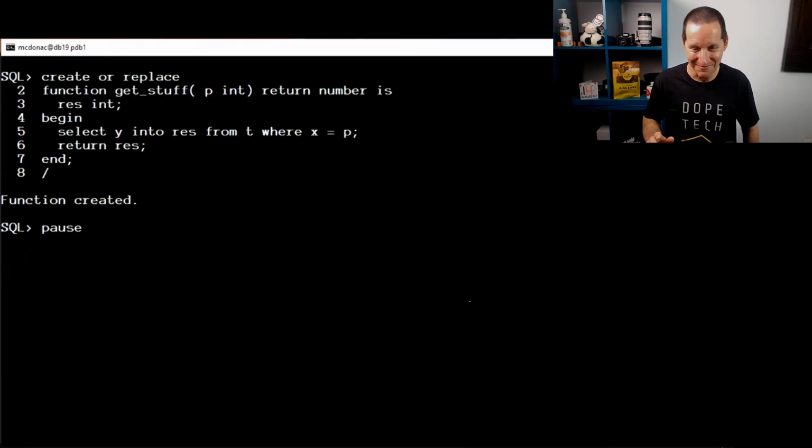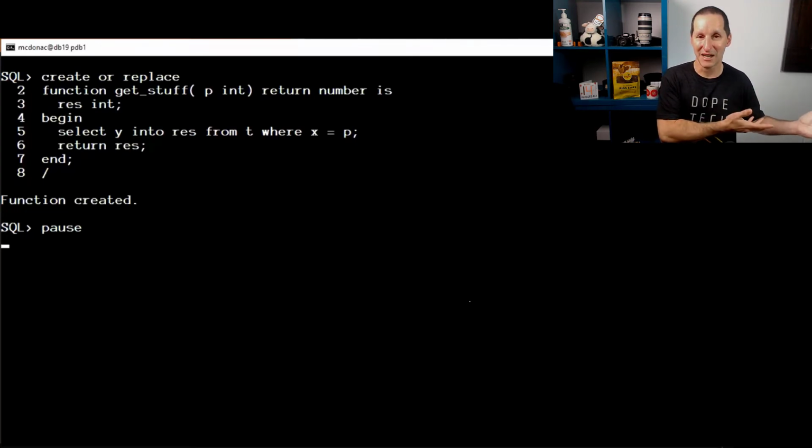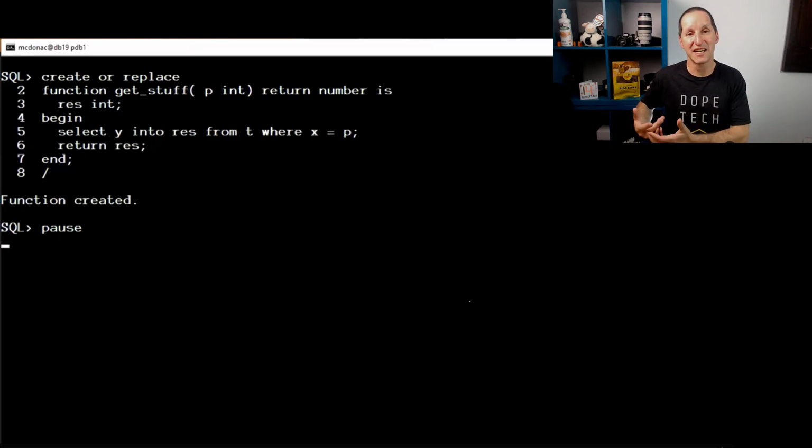Having said that, let's create a little function here called getStuff. What it does is, you pass in a primary key and it goes and gets one of the non-primary key columns. I see this a lot in applications where people take a 3GL mindset. I have a key, look up some data, and they build functions in the database to mimic that. In and of itself, that sounds like a good idea. I'm using the PL/SQL engine to do these queries, and that's fine. If I call that, that's fine.